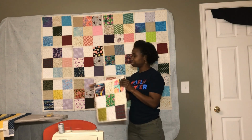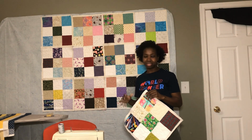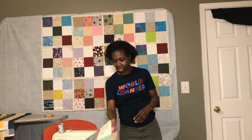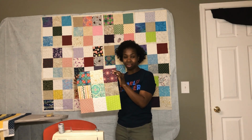But I just wanted to share that with you. I wanted you to get a good picture of it, even though they all have the extra batting, so I don't know how well you can see the pieces on camera. I also have an extra 9 patch that I made, and so when I get ready to make another one of the blocks, the 9 patch is already ready.